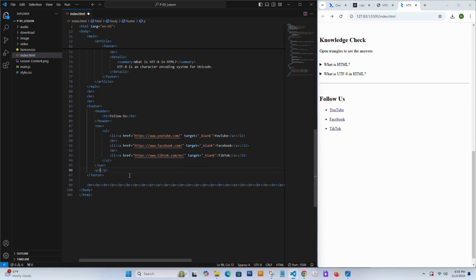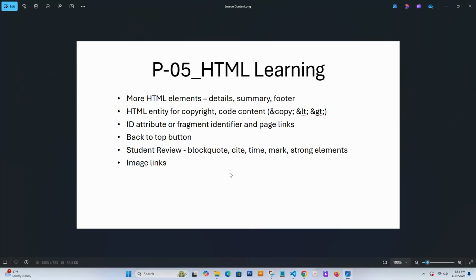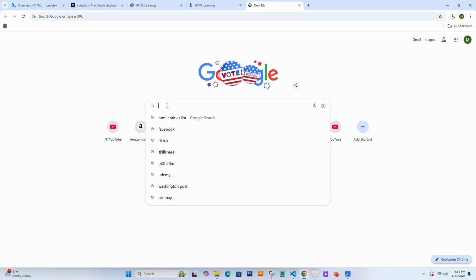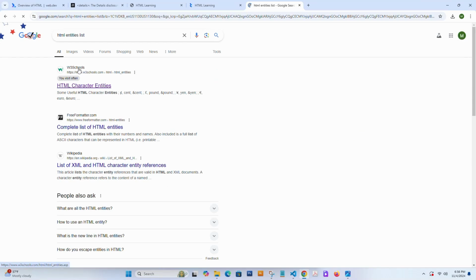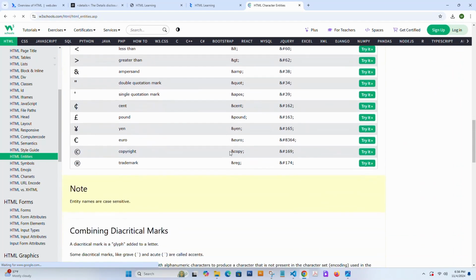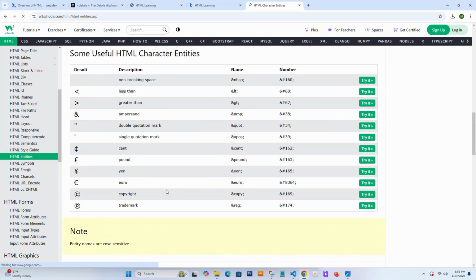And for the copyright, I have a little lesson on the HTML entity for copyright. So I will go back to Google and look for HTML entity. In W3Schools, we have this entity list that we can use in HTML.